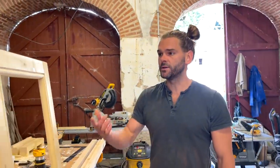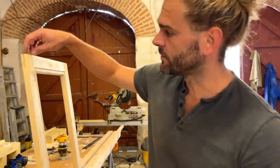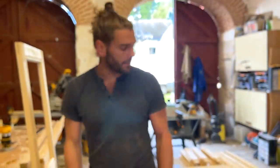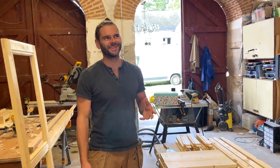Yeah, hence why usually I would just do stub mortises, but these are through mortises, so the joints come all the way through. These are amazing, Amaury. Once they get clamped up, then they'll all be nice and tight. And then the hinges, I've found some lovely little hinges that sort of look the same. Pretty close.